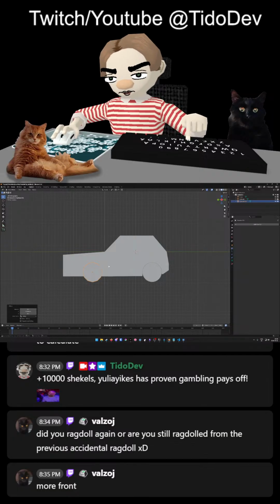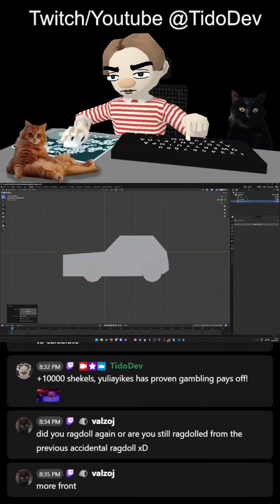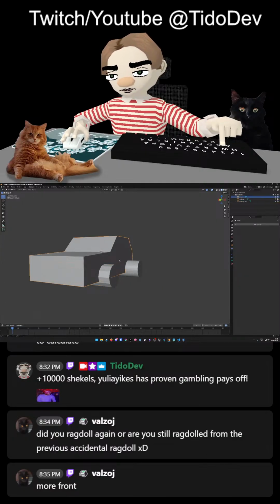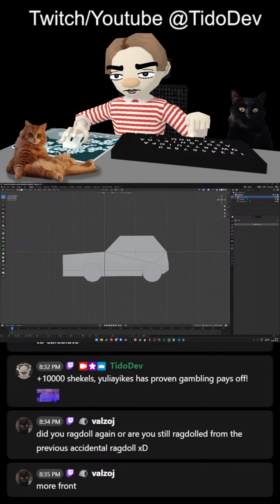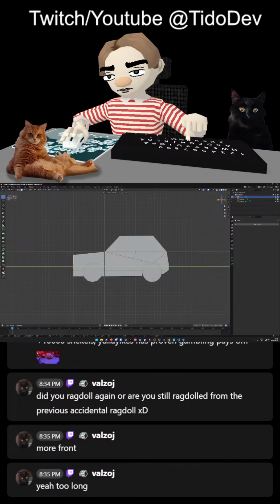More to the front, you think? It is quite like the door goes down and it's very little more to the front of the door. So I think that's pretty spot on. I think it's just too long. So how does that look?